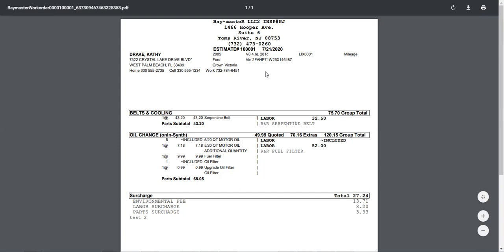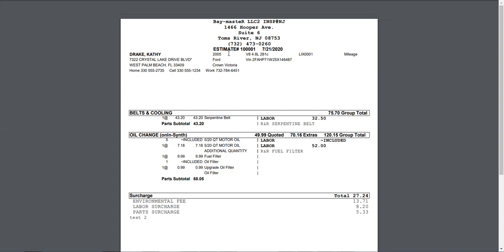So this is how the invoice will print. You have your shop information up here with your address, ticket number. Now, with the estimate, if it's set as new or estimate, it'll show estimate. Once you change the ticket status to approved, it'll change this to work order number.